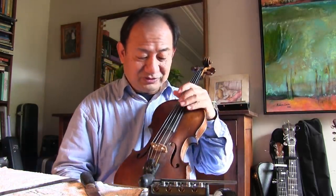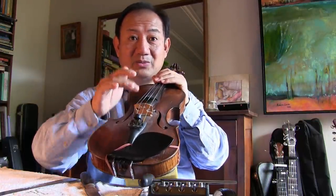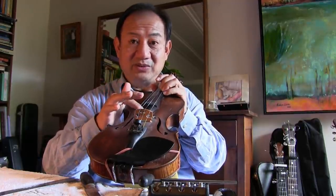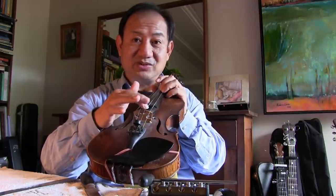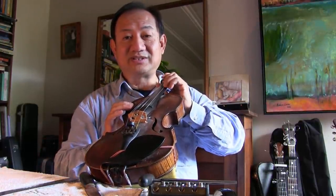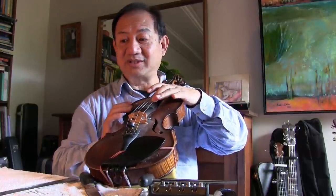And also, for this bridge, the angle is not correct. Okay, this angle is not. If you compare with the violin I did before, because this violin is a left-handed violin, and the fingerboard is low, but the bridge is rather high, especially on the G and D string. Especially these two strings are really high. You folk musicians play mostly in first position, maybe you don't know this, but if you play in high position, it's almost not possible.